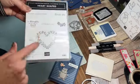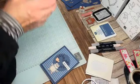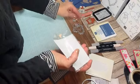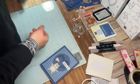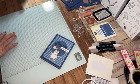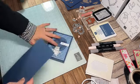And so we'll be using that because they coordinate so well together. All right, so this is something that I used at a recent class, and I'm just kind of getting these pieces out from that. So it's going to come together a little bit quicker because I don't have to do all the legwork from scratch, but I always like to show you my little hints and tips and tricks to make things come together fast.